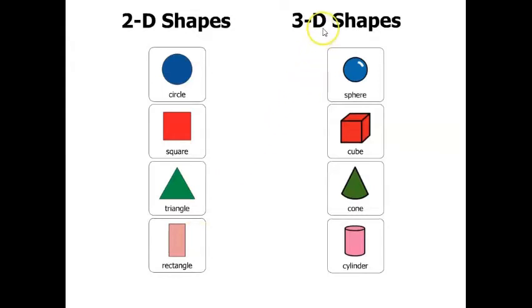Let's look at our 3D shapes. This is a sphere. It's like a circle but it's solid, and you can turn it around and around and it will roll. This is a cube. It's similar to a square but it is solid and it has six sides. Here you can only see three of the sides: one, two, three.